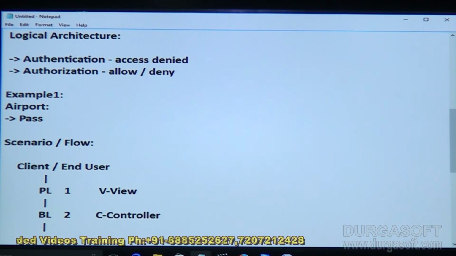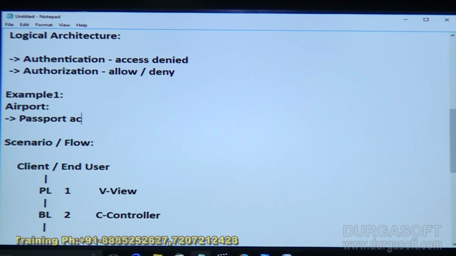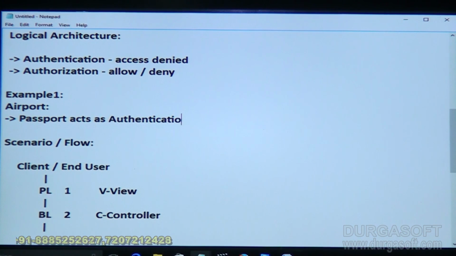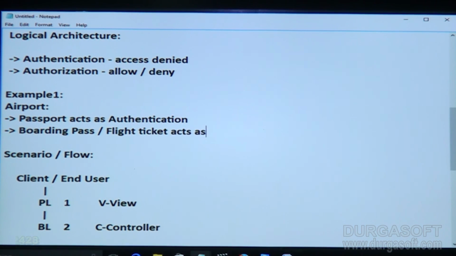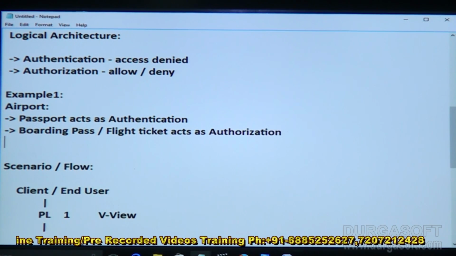The passport here in the airport example acts as authentication. The boarding pass or flight ticket acts as authorization.